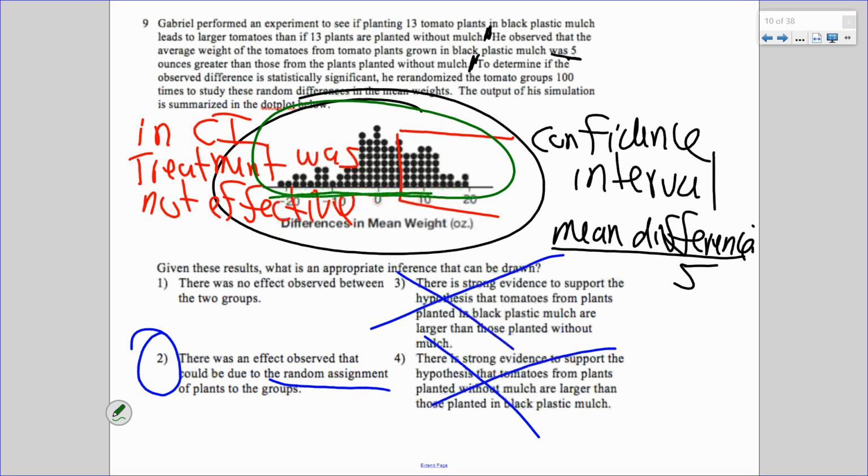Now, if I got something outside the confidence interval, I wouldn't have gotten it due to random chance. What would have made it outside the confidence interval was that the treatment made it so. So when you're looking at these controlled experiments and you're looking to see if the treatment's effective or if it's a significant difference, if it's outside the confidence interval, the treatment brought it outside. If the treatment was not effective, then it stays inside the confidence interval.